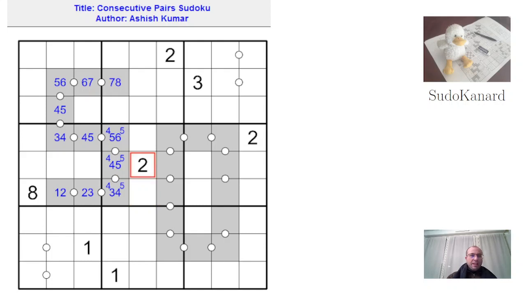Oh, and there must be an 8. So that's either 6, 7, 8 or 7, 8 and 9. So 7 and 8 both have to be in here. And because of this 8, there must be an 8 somewhere in there. So one option is with 8 here. So it will have to be with 7 and 6. This is compatible with this. And here it will have 7 and 6 as well.